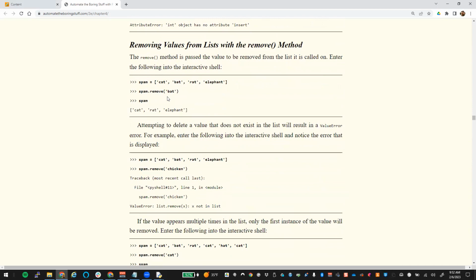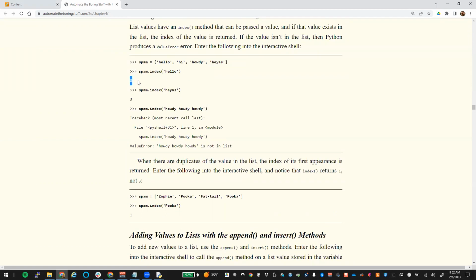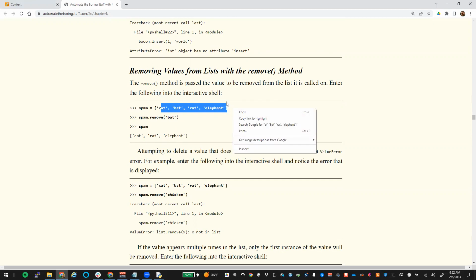If we want to remove values, before we showed you using the delete method, right? What was the problem with the delete method? We had to know the index, right? So the idea is that we would have to come up here and use the dot index method, figure out what that number is, then use the delete statement in order to delete whatever's at that index. Instead, if we know what the value we want to delete is, we can use the dot remove, and it will go ahead and remove that from the list. So you use delete if you know the index. You use a dot remove method if you know what the value is you want to remove. All right.